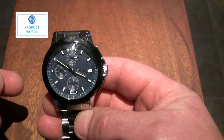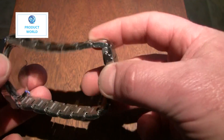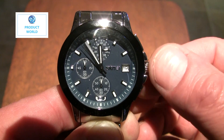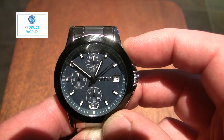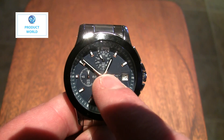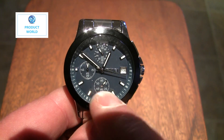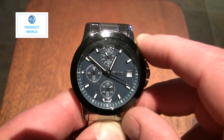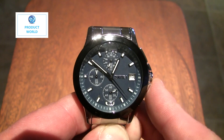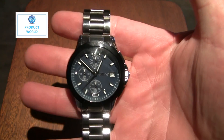I think this watch would be good to wear with both smart or casual wear. It has a nice easy to operate date change — pretty simple to work out. It also has a stopwatch feature with three dials that actually do work. Press stop and then you have reset, which will take it back to zero.